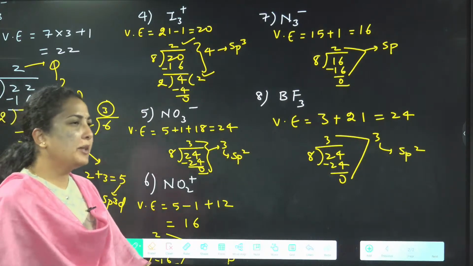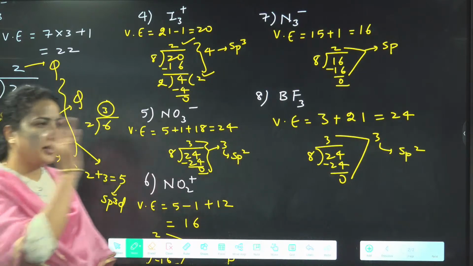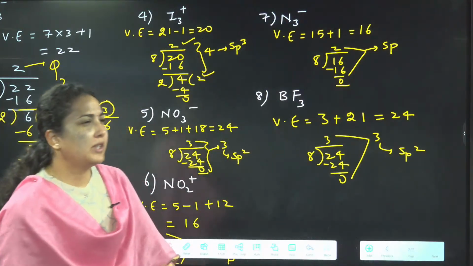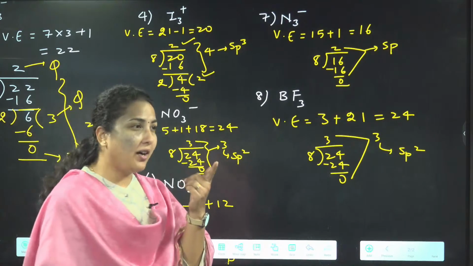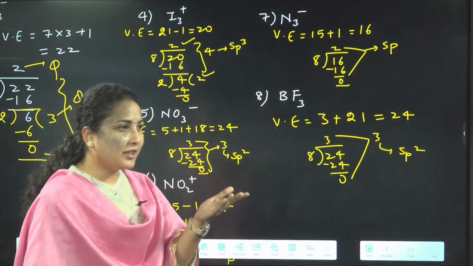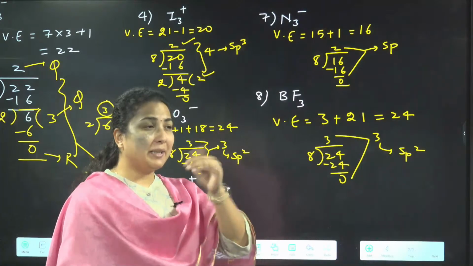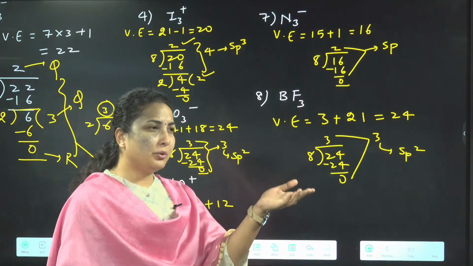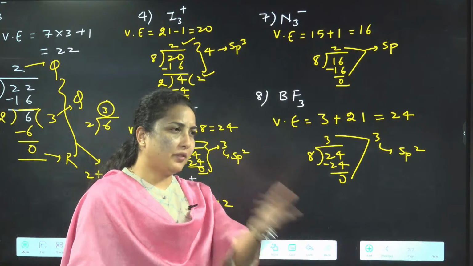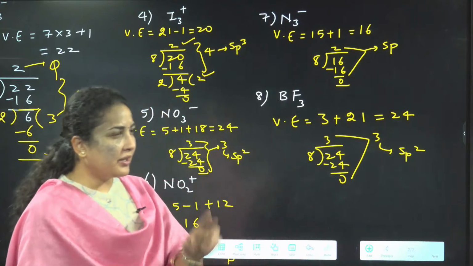So this is a quicker method. The only thing is, you just need to segregate the flow chart in your brain and it will be fine. And in fact, it is not even hard. First thing is, you have to just check the valence electrons, whether it is less than or equal to 8 or greater than 8. If it is less than or equal to 8, divide by 2; greater than 8, divide by 8. Now, whatever is the remainder, is it greater than 1?